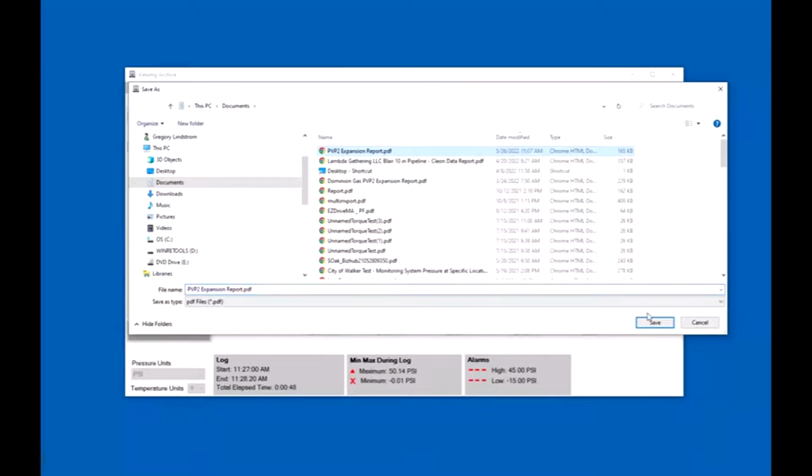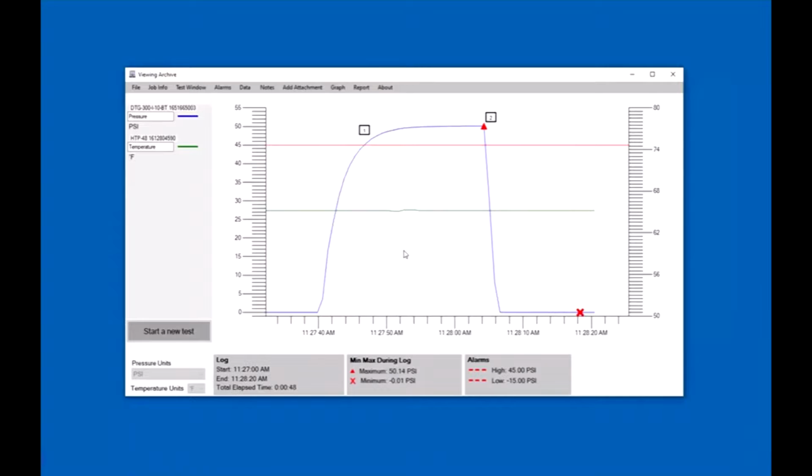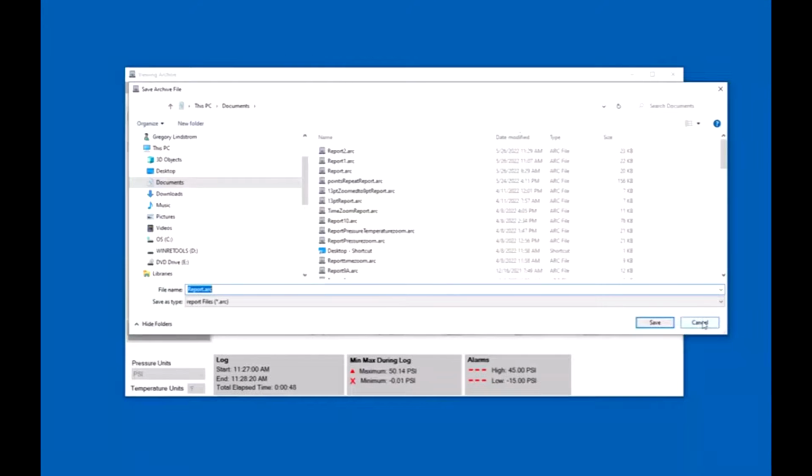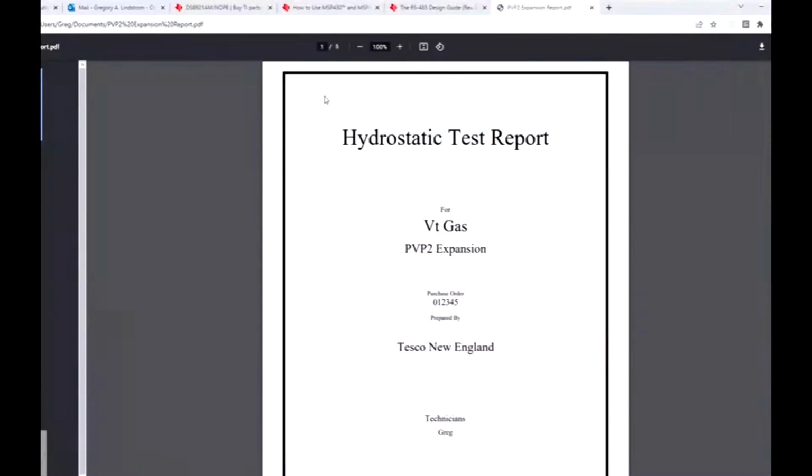All right, I'm just going to pick something I already have here, keep it easy, replace it. All right, so I'm going to close this out. It's going to ask if I want to save. I'm going to hit cancel really quick. Now I'm going to navigate real quick to documents, pull up my PDF, and we're going to cover that to show you the test. All right, so we're opening it up.